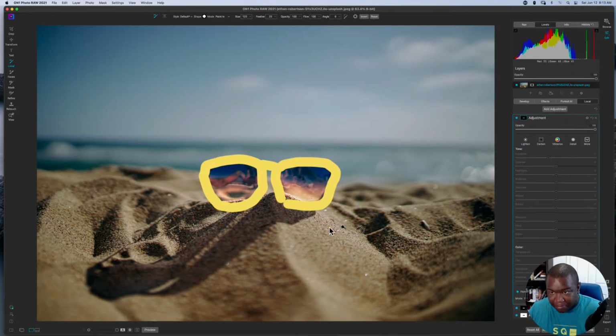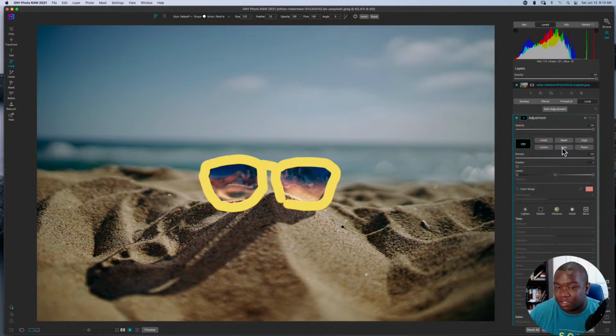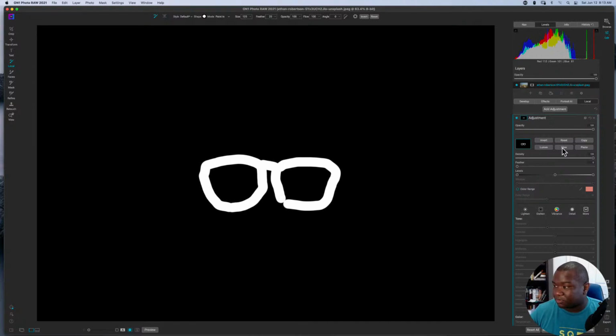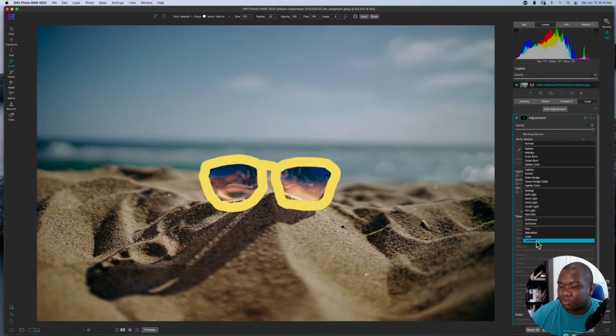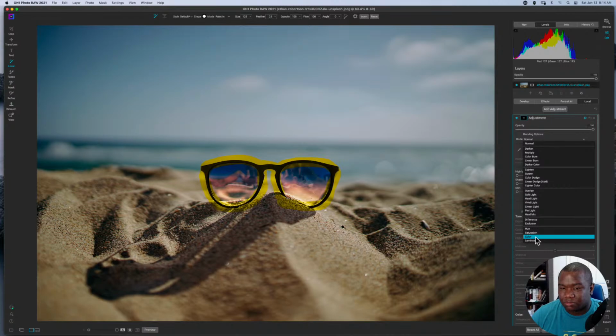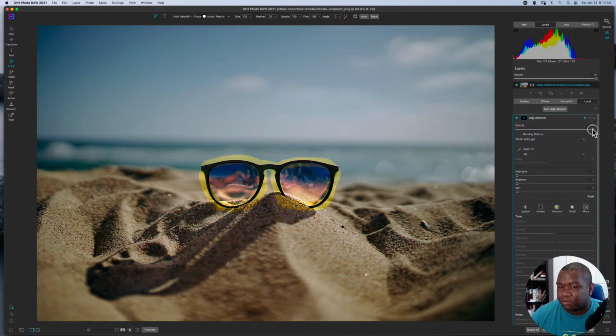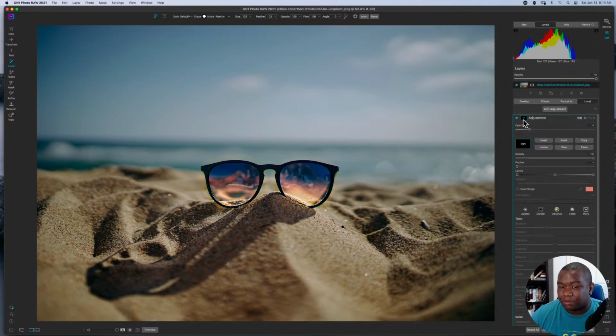All right, so now the local adjustment itself is like a mask, right? Because that's essentially what I'm doing. I'm masking in my adjustment. Now what I'm going to do is come up here to my blending options. I'm going to hit luminosity. Nope, not luminosity. Not color either. Maybe overlay. Yeah, that could work. And I'll pull this down a little bit. And I'm going to go back to my mask, and I'm going to feather this quite a bit because I want it to be like a glow right around the glasses. And I think that's getting there.